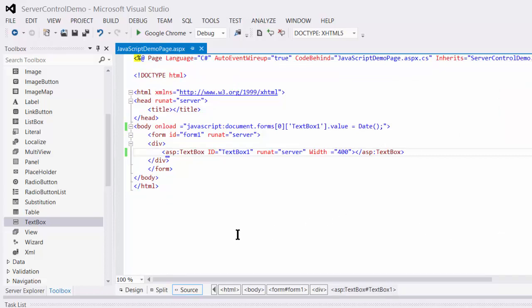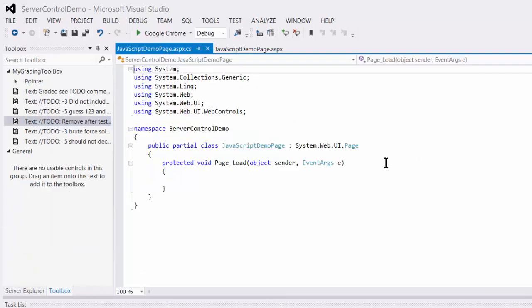We can also register a script programmatically. And so I'm going to go to the .cs page, and we'll create a string to hold the script.